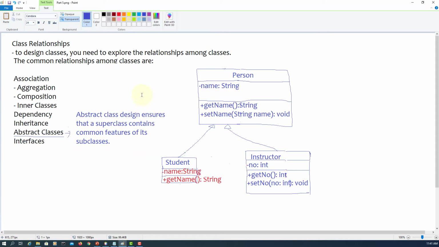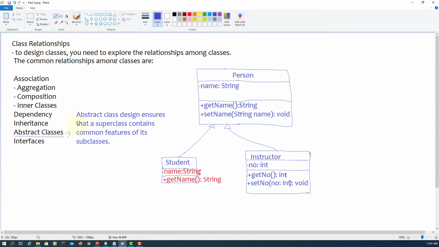So the main idea here is common features of its subclasses. You may see them as blueprints. We set up the blueprints in a superclass that should be followed by subclasses.